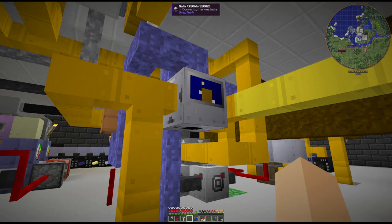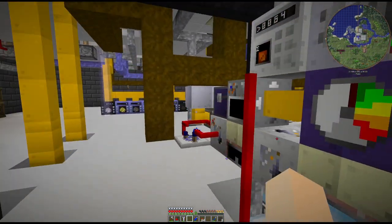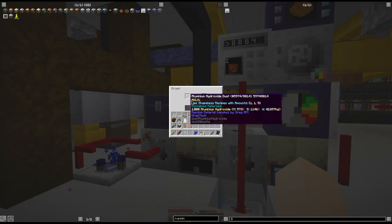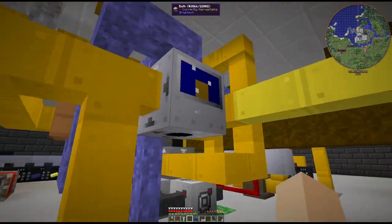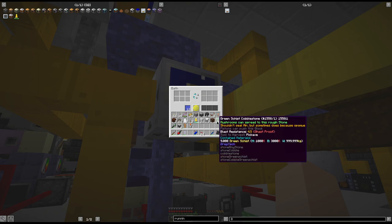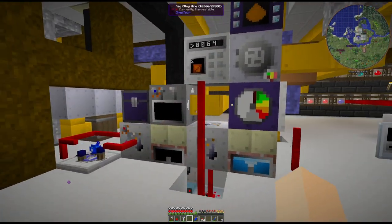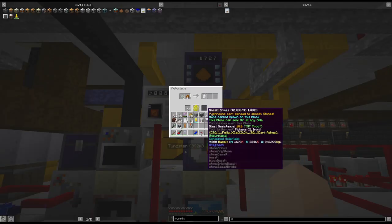Oh, we gotta wait for this to run. As soon as that runs, we should see this one turn on. Because we should end up with more aluminum hydroxide in there. This thing is just really, really slow. Good thing is, so is this. And so is this.